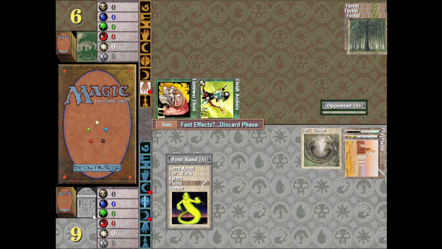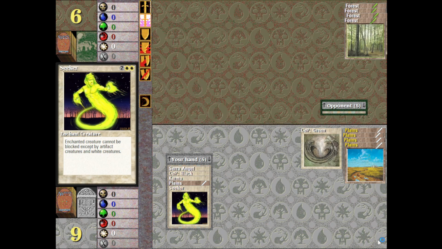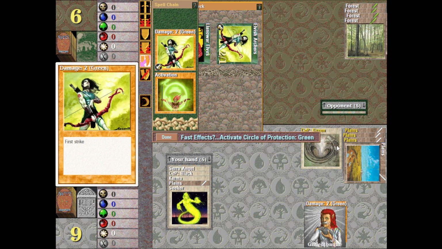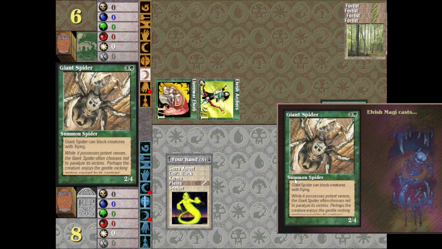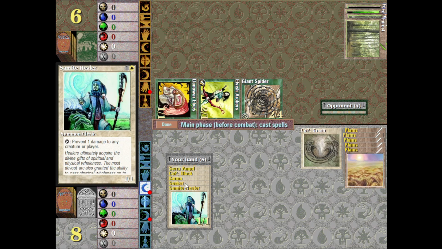Okay, I think so. Or did I just mana burn myself? Okay, well. Next round, at least I can giant spider. Can block people with flying. Annoying. Okay. That's useful. Play land.